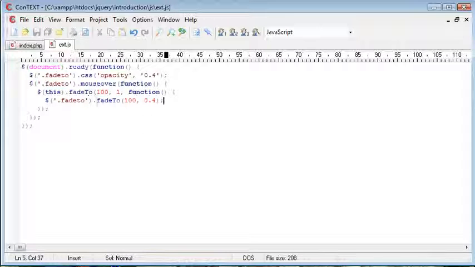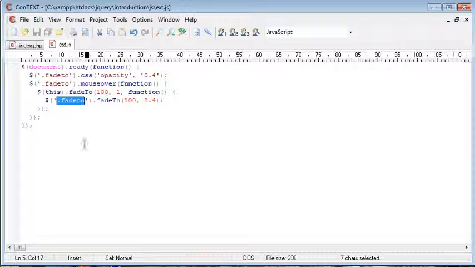So we need to make a couple of modifications in here, and then we're going to make a little modification with regards to the callback function in a minute, because I'm creating this in a way that doesn't quite look right at first. So let's just run through this. We're setting the opacity of all of our fade2 elements to 0.4. Then as we hover over a fade2 element, we set the currently moused over element to fully visible, and we set all other elements to 0.4. Now, by all other elements, I don't mean all other elements as opposed to the one that we have our mouse over, because this selector is not quite enough, and we're going to be looking at something we can add in here just a minute.